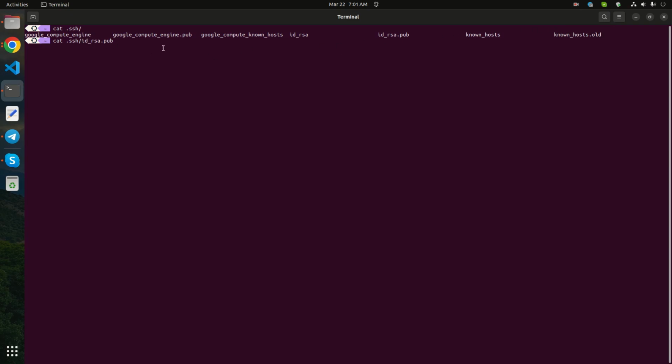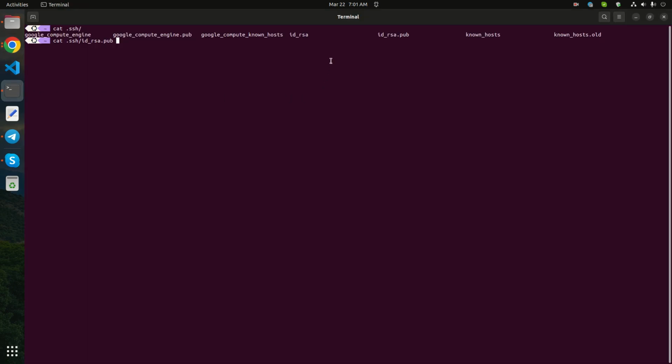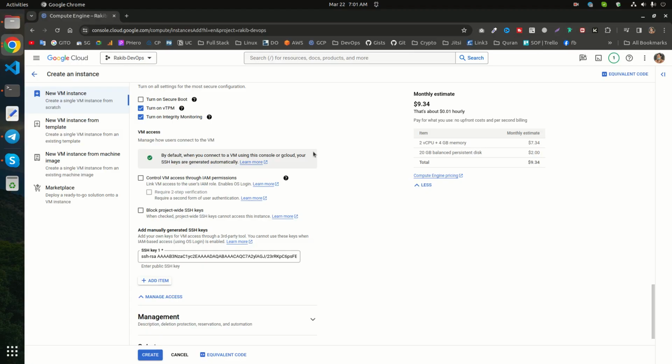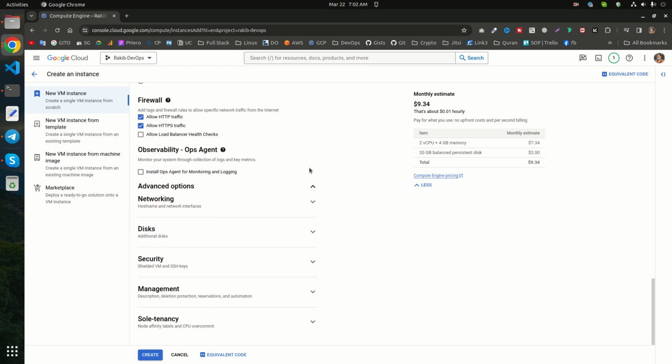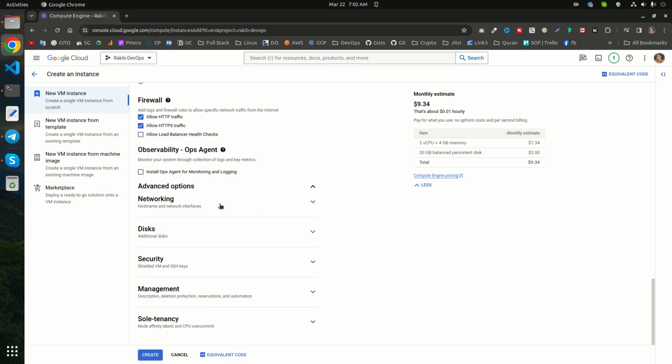You have to add the SSH key here from your id_rsa.pub. I will just pause the video and copy the content from here. Yeah, SSH key here, and then click, and that's it.